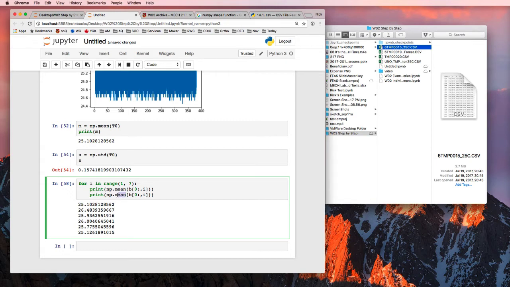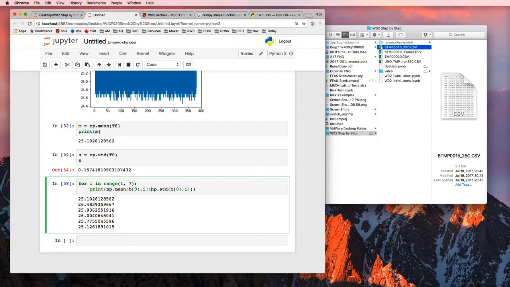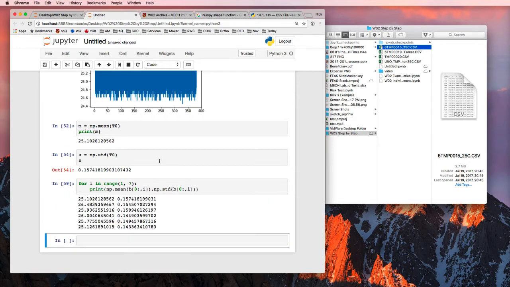So I get the standard deviations as well. In fact, why don't we put those together into a single print statement so that they're side by side. So I'll just put a comma on that inside the print. And what do we get? Sure enough, we get a bunch of believable numbers here. So there I've got some means and some standard deviations.